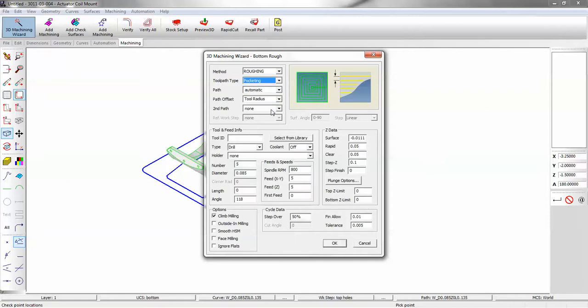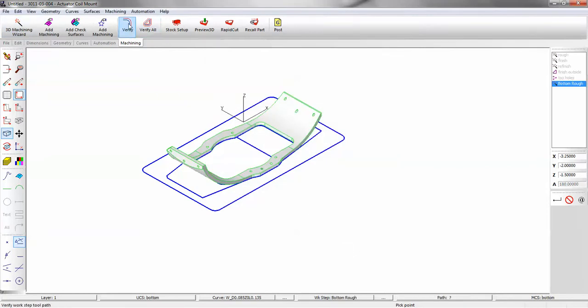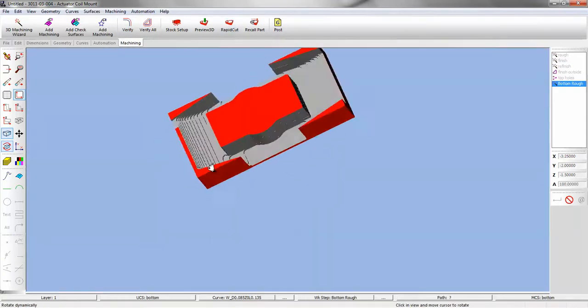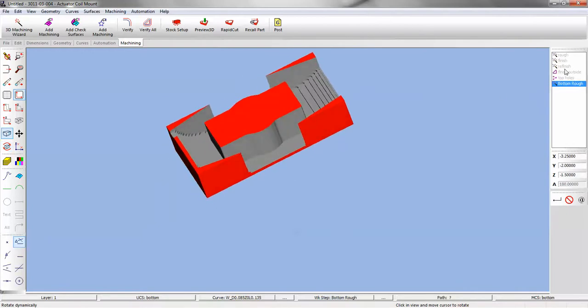Roughing, pocketing. We'll go over less the diameter, that's fine. We're going to go with a flat end mill. And we'll go with a 0.25. I'm just naming, numbering these tools anything, and we're going to leave a finish allowance. Okay. Now if I combine the other operations, turn those on, do a rapid cut.